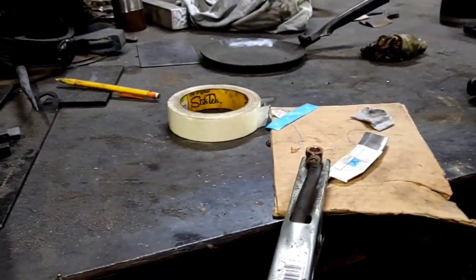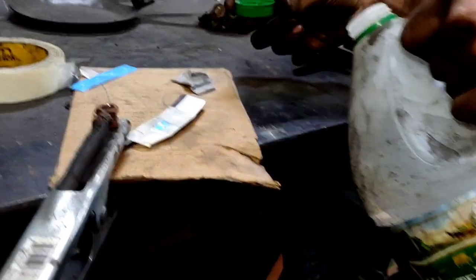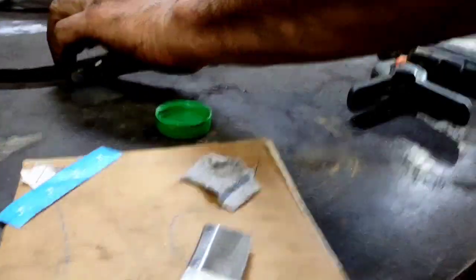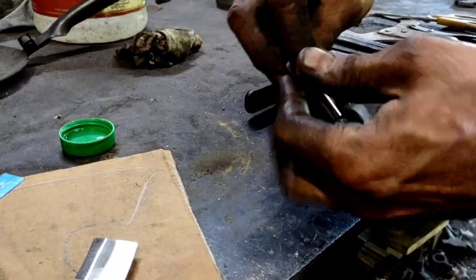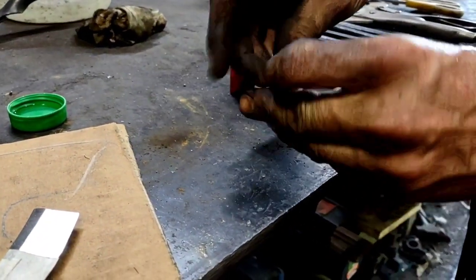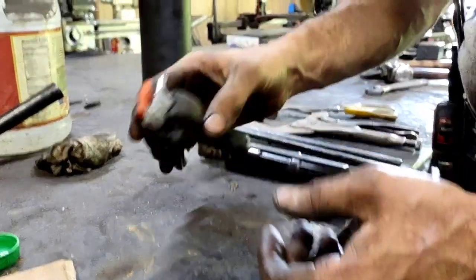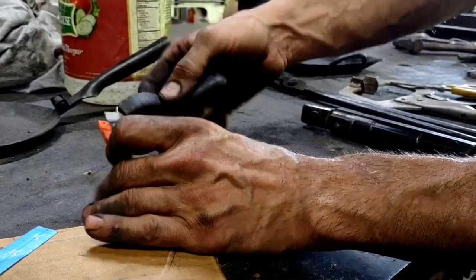So we're etching it. The fluid is just going to be white vinegar — put a little bit of white vinegar in the cap. You can also use salt water; salt water works well too. So then this is going to be my electrode. I'm going to clamp that piece of cloth on there and soak it — get that white vinegar on there.